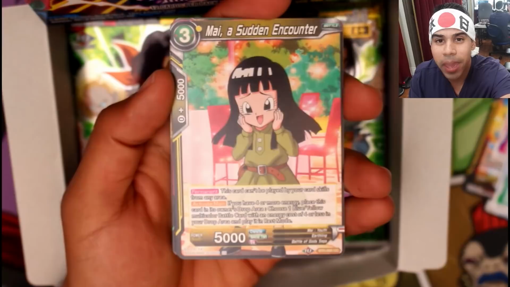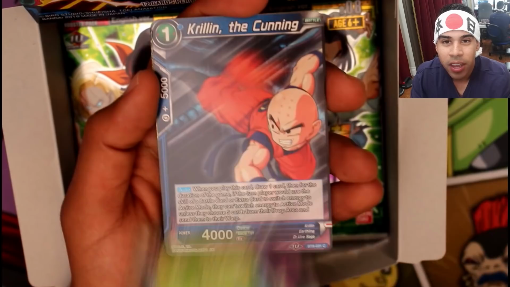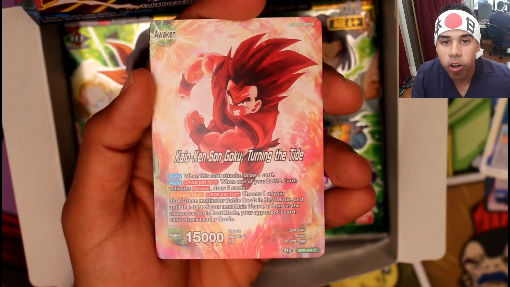We got A Sudden Encounter. Hopefully we pull pretty broken, guys. So far, I think this box is all right. It's not bad. We pulled some pretty cool SRs. We got Bioman Wannabe Cyberman, Krillin the Cunning, Bulma's Wave Generator, the Super Saiyan 4 Turner, another Kaioken.